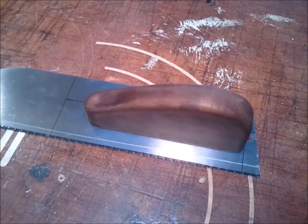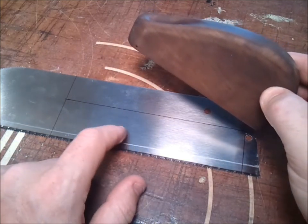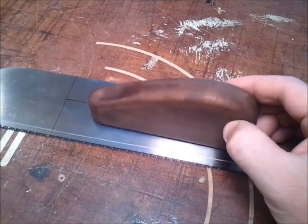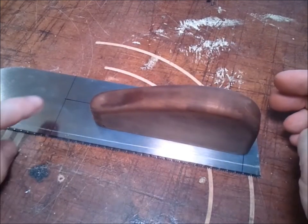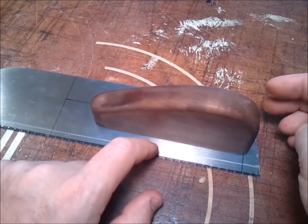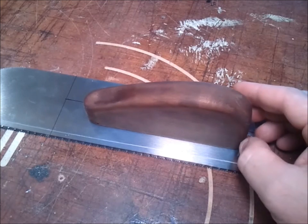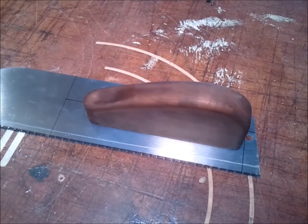I'm ready to go lacquer my handle, but before I do, I wanted to lay out the saw blade cut so that I can get it ready while the lacquer is drying. What I did was allow about 1 inch to stick out on the front, and on the side a maximum of 3/4. I doubt I'll ever cut material that thick, but just in case.